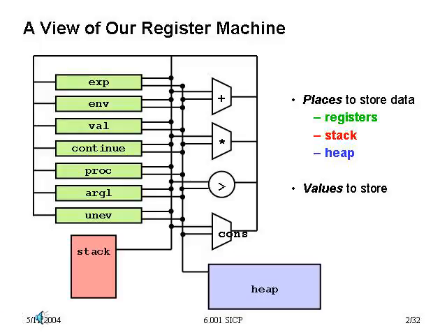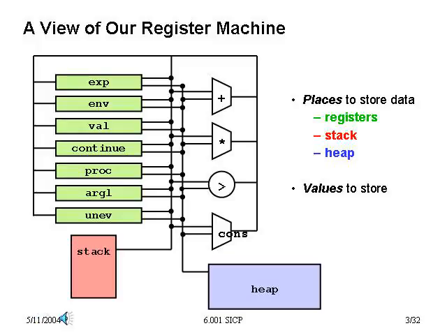Now, in addition to those 7 registers and the operations that are going to manipulate things in them to cause eval to be implemented, we also needed to have a way of saving away state. We needed a stack, or if you like, a big collection of registers into which we could store temporarily values that we wanted to keep hold of until we needed them later on in a computation. So the stack, of course, has to also be connected both to the registers and to the primitive operations, so we can manipulate from there.